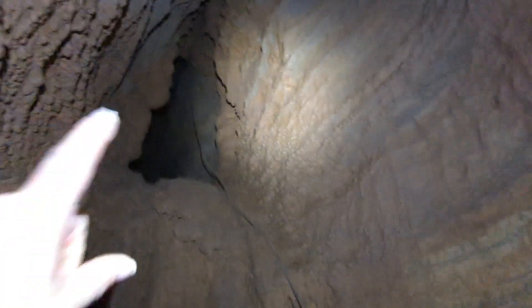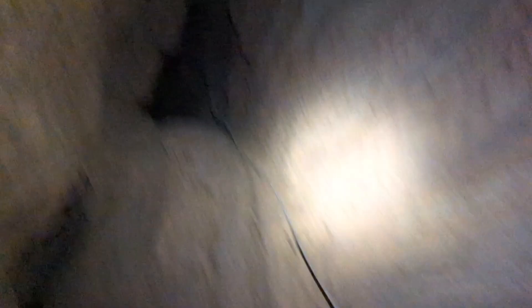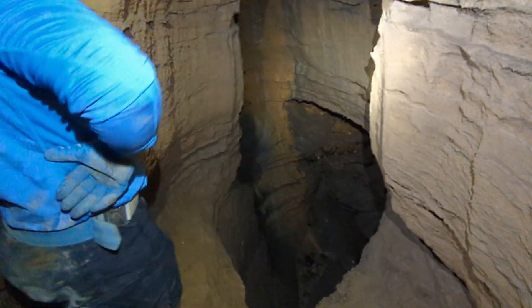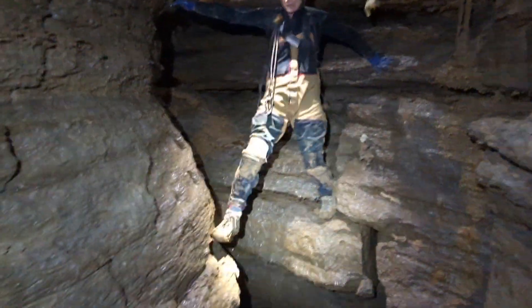Jason and I have made it all the way down to the bottom of the fourth drop. We're going to climb down that and go that way to the rest of the cave and our survey objective — just waiting on Harold and Cindy to get down here now. We have packed our vertical gear in our packs because where we're going in this cave there's actually another pit, and you just kind of stem across it.